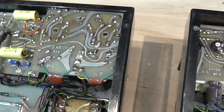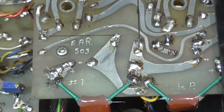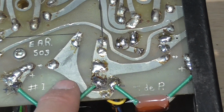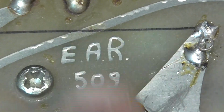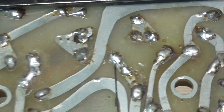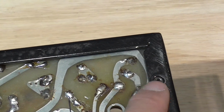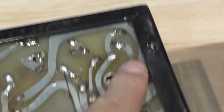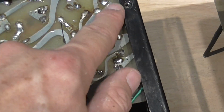You can also see how these amplifiers really look handcrafted. The board layout is all handmade. Also you can see EAR 509 handwritten in the etching of the board. So everything is handmade. There are some details, like the clearance here between the metal chassis and the traces on this board, which is really minimal. This is really worrying to me.